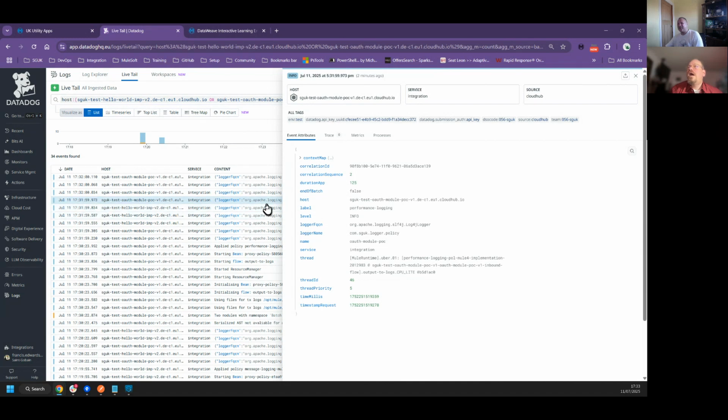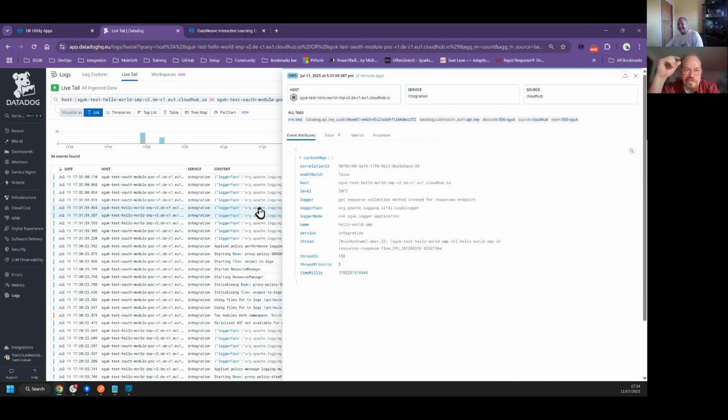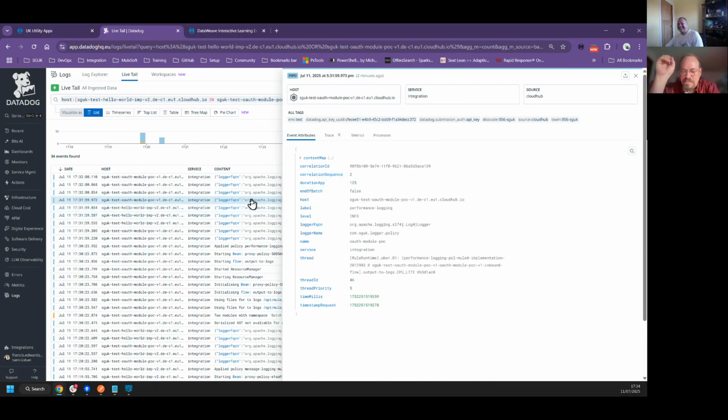So you can see number 2 wasn't in the right order, but with having the sequence, even though it got ingested after the process layer, it's got an accurate outbound request timestamp, a sequence to say whereabouts it was, and the fact that it was outbound via a policy on the OAuth proof of concept. So first log is there, sequence 1, second one is there.